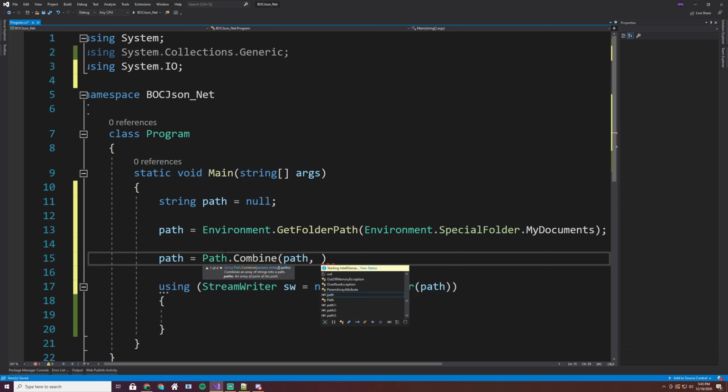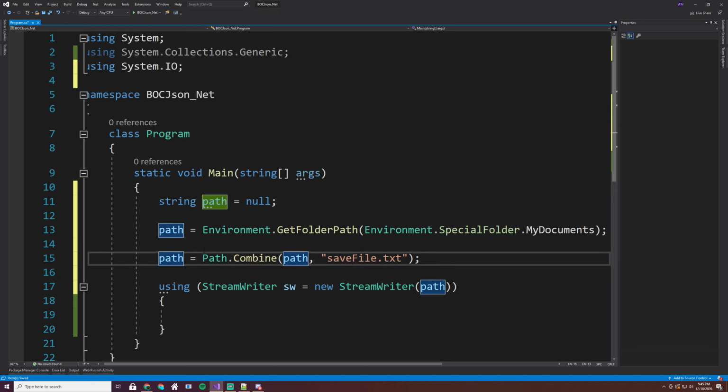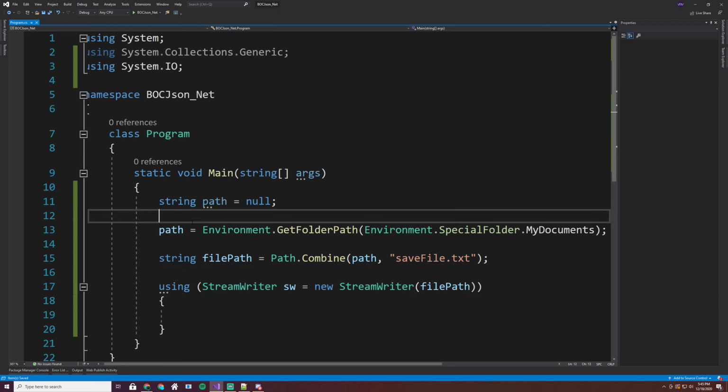We're going to pass in path, and we're going to pass in the name of the file we want. So I'm going to do savefile.txt. I am going to rename this to filePath to make it less confusing. And don't forget to change your StreamWriter path too.